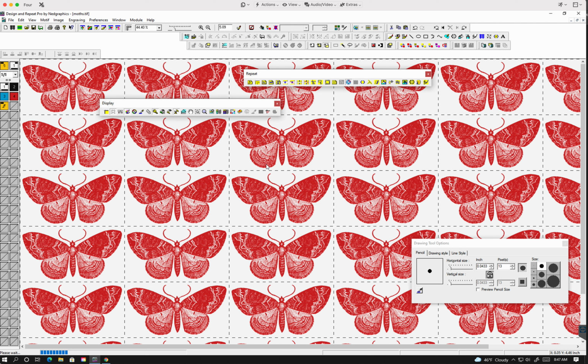It has to be the right kind of design to do this. If you have a massive repeat, it is not going to work. If you have a motif, it will work very well. So this may take a minute to process, so you can fast forward on the video if you want to.